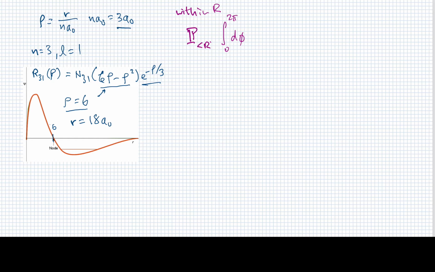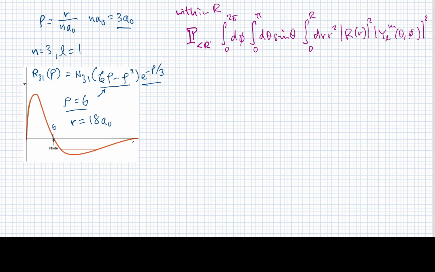So we do an integral over all of the coordinates, d phi, d theta, and then you need to use the volume element for spherical polar coordinates with this. And then the critical part is going to be the radial part, which will be dr times its volume element. And then we'll have the wave function squared. Now I'm going to write that in two sections. I'm going to write the radial part squared and the angular part squared.